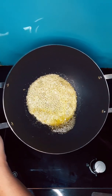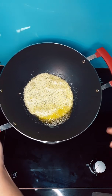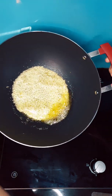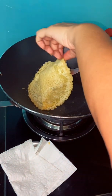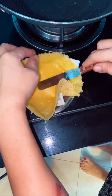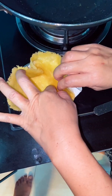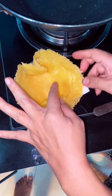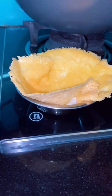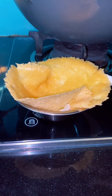You can see the oil is starting to come out. When you're making your cheese basket, you don't want the fire to be too big, because if the basket gets too golden it'll become hard and you won't be able to mold it. This is roughly the color that you want — then you mold your basket while it's still hot and soft so you can shape it. Once it cools down it will harden. If your heat is too high and the cheese becomes too golden, by the time you want to mold it, it will break.